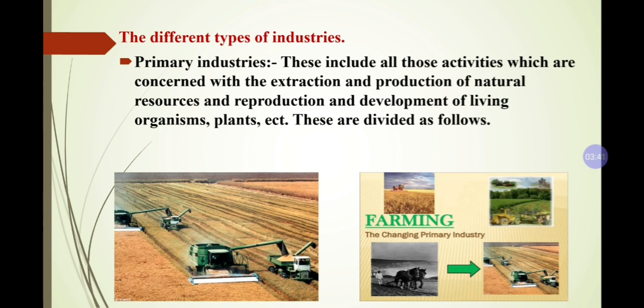These come in your primary industry. The backbone of a country is farming. Without agriculture, without food, can we be? No, that is a primary need. So primary industries do the primary things which we can use directly. Land is it; in land we can cultivate our product. So extraction and production of natural resources. Primary industry also includes mining, taking of raw material, and genetic, where we produce more living things. That will be your division. Primary industry is where we utilize our natural resources and reproduce or produce the product. For primary industry, we can give agriculture as your example.